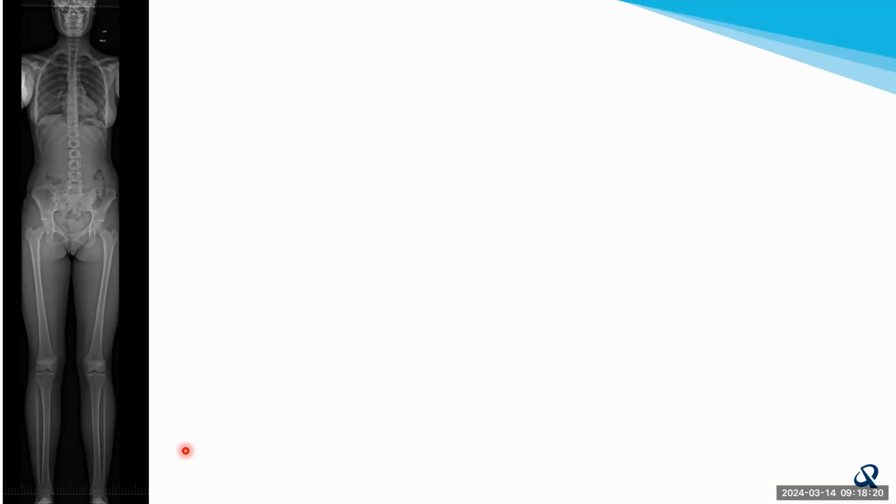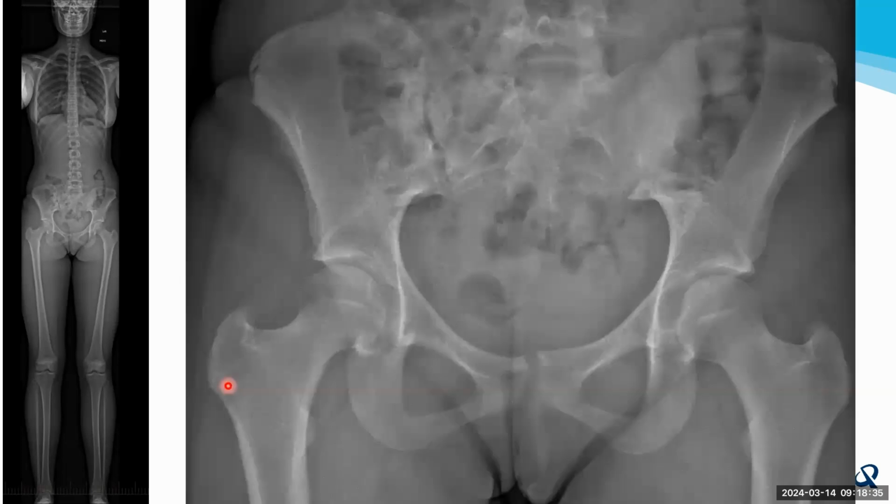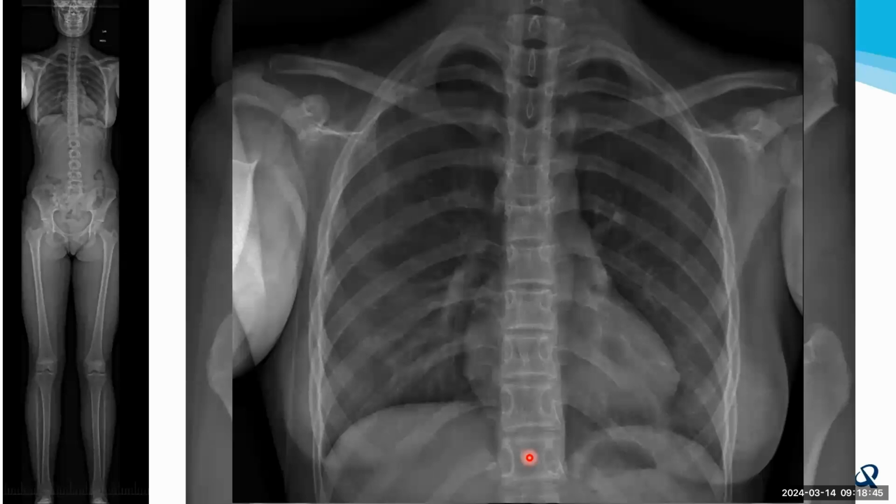I mean, that's what happens with CT and various other things. When you really decrease the dose, the image quality is really grainy and not too great to look at. But here's an EOS from last week at Bowen Hills of an adolescent female patient. And if we magnify up the pelvis part of it, you can see it's very diagnostic imaging. The hip joint spaces are really well seen. The sacroiliac joints are nice. You can see the iliac apophyses. And this is the chest X-ray part of it, and you can even see the horizontal fissure. It's a pretty diagnostic image, and for the radiation dose, I think very high quality images.